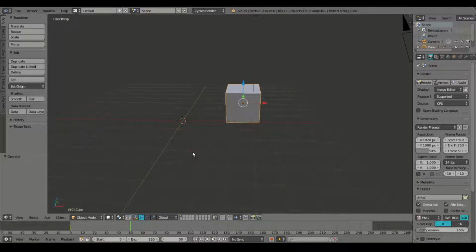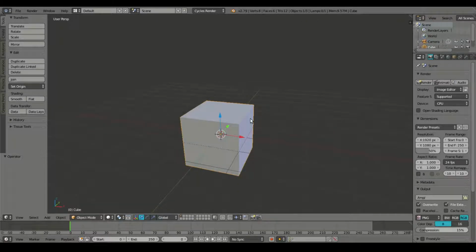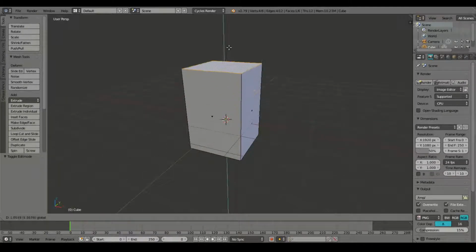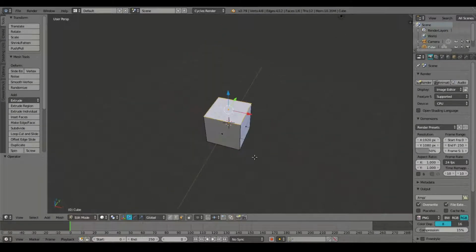But what we need sometimes, especially for motion graphics, I did this in the 2D ring tutorial that I made a while ago. I used shape keys for that. What we can do with shape keys is, if I go into edit mode, let's say I want to make this cube stretch up in my animation, just like that. Like a building is rising from the ground in one of those commercials where they make buildings or whatever.